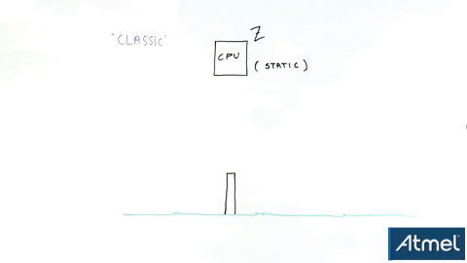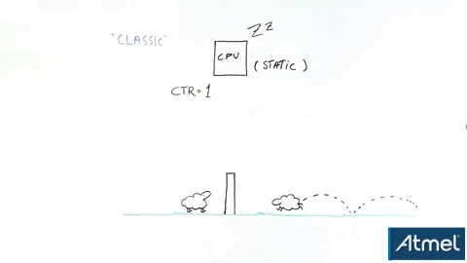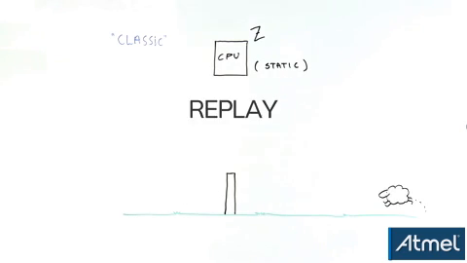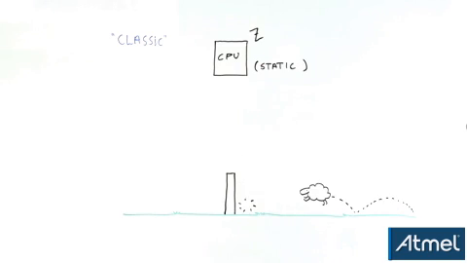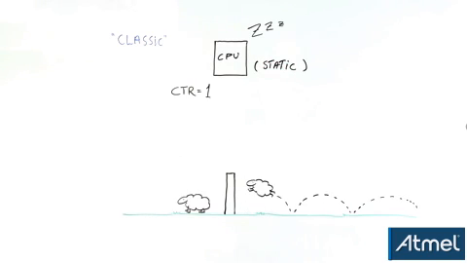Look at this analogy. The fence in the middle of the screen is our threshold value and the jumping sheep represent the signal. Notice how the word active flashed in red several times? In fact, only one of these 6 sheep made it across the fence, but the CPU had to wake up for every single one. This means unnecessary power consumption. We only care about the sheep that go over the fence.